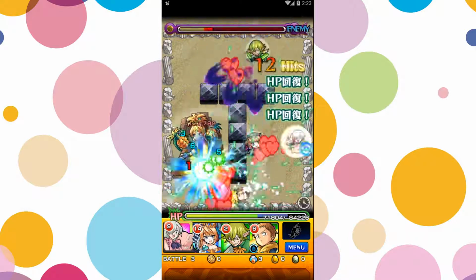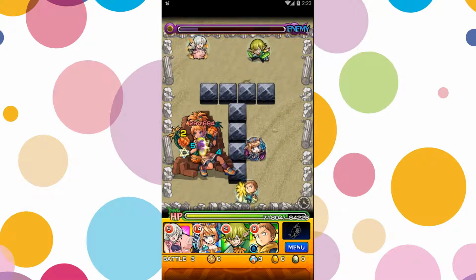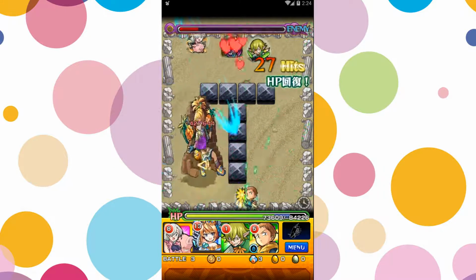Now the recovery S is in her normal base, so even if you miss the gauge, you'll still be able to heal people as long as you hit them, of course. And let's just attack Pine. There we go. There's the Slayer doing work.